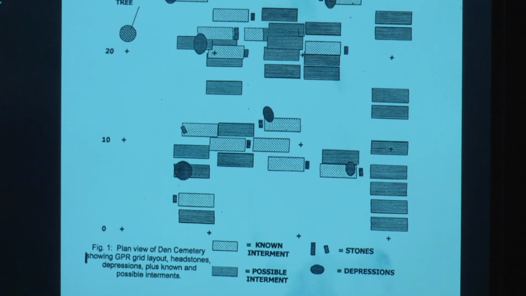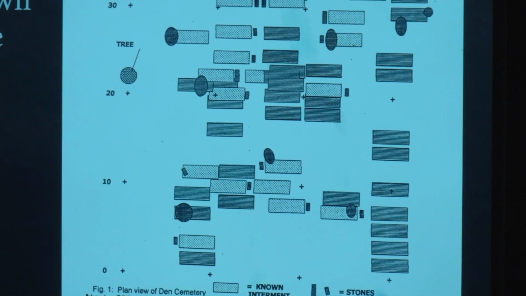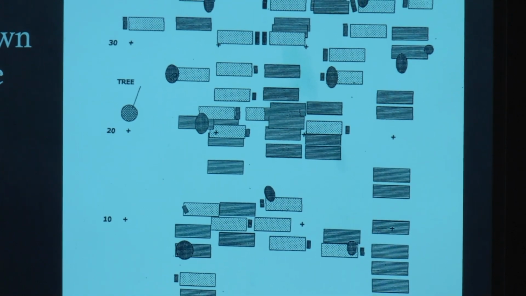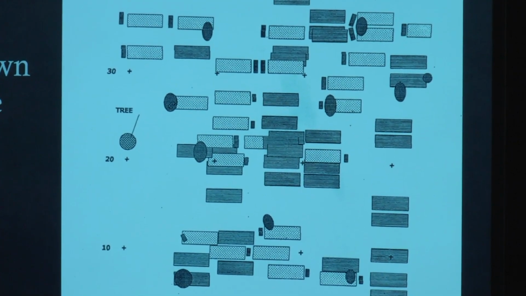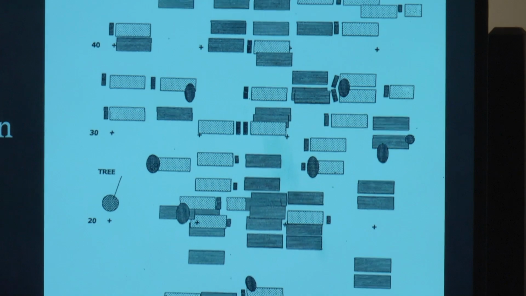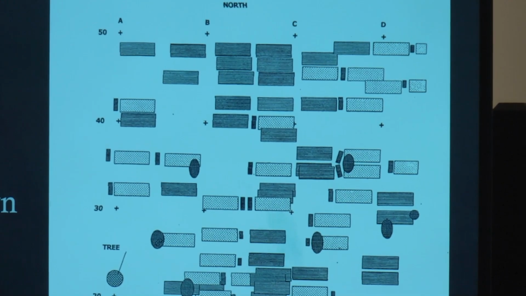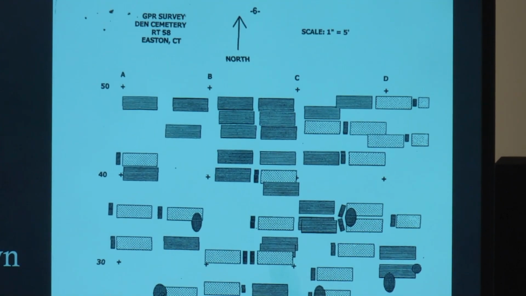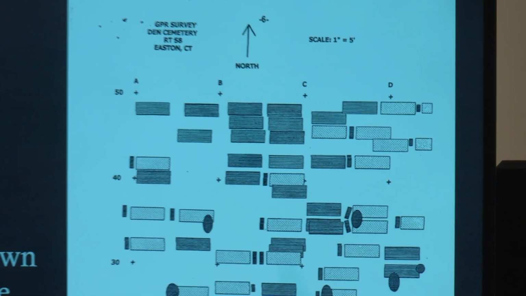You don't know it yet because we haven't talked about it, but coffins are made of wood, tree roots are made of wood. That's all the GPR machine cares about when it sees something in the ground and the radar is reflected, is the density of the object that the radar travels through. Because they're both made of wood, they look the exact same.